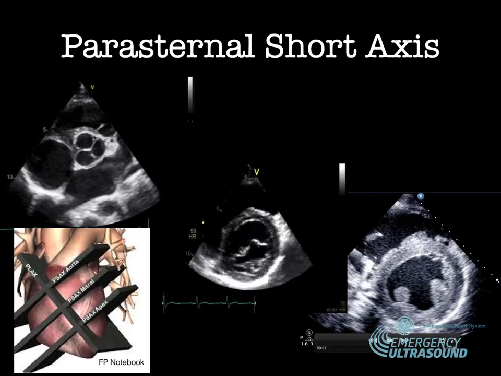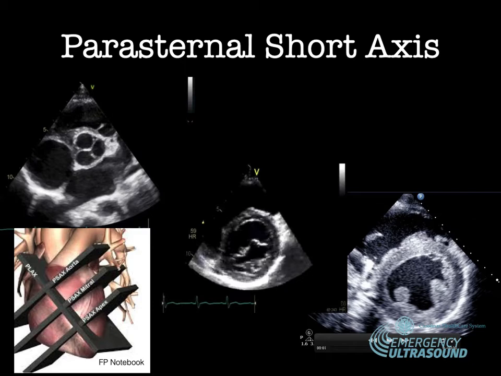In our parasternal short axis, we can fan and get different cuts of the heart in the short axis. We can fan and we can look at the right ventricle. We can look at what we call the aortic level, where we're seeing the aortic valve, and we're seeing 3 leaflets here. We can fan until we see the mitral valve level and see the 2 leaflets of the mitral valve opening and closing, usually like a largemouth bass.